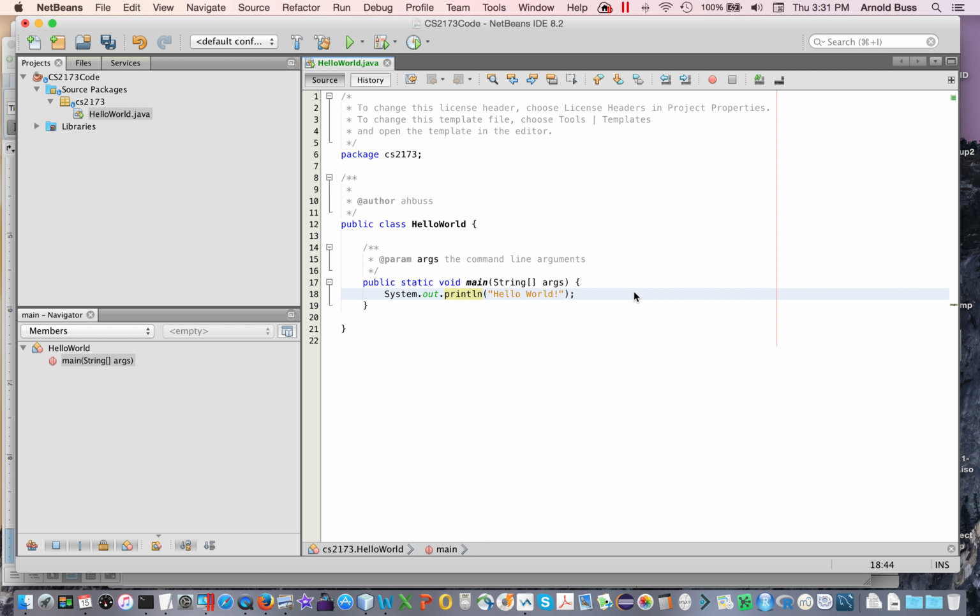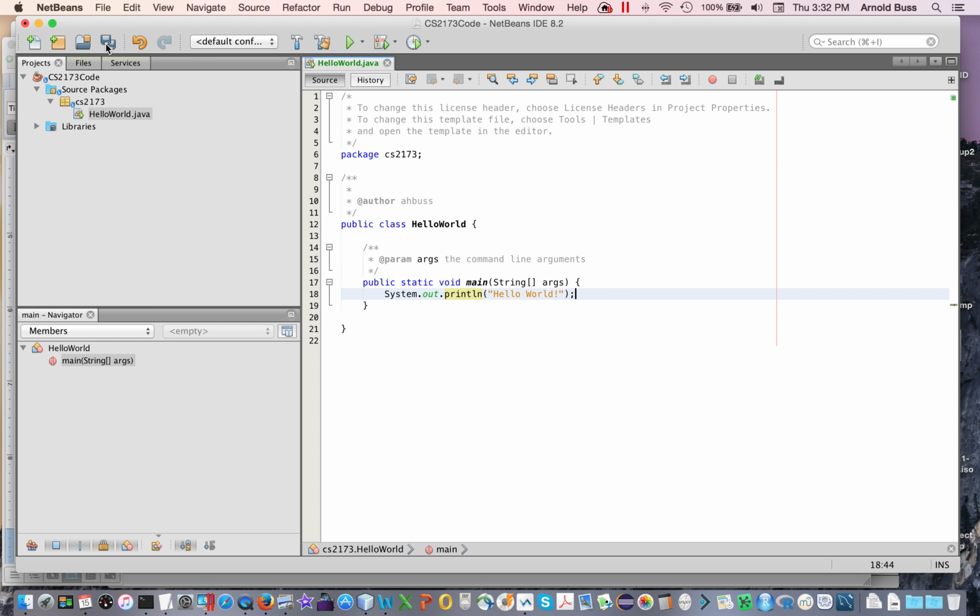Okay, so again, System.out.println, that's in lieu of a print statement. Hopefully by the end of the course you'll understand why there's so much verbiage with that, and the string that we give it in there, hello world, is simply going to print to the console.